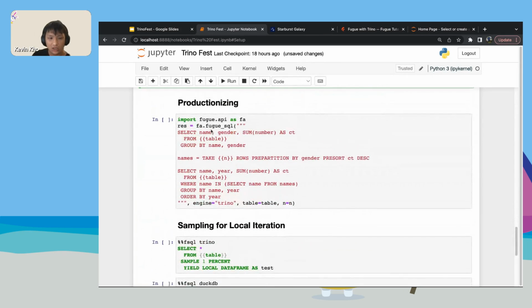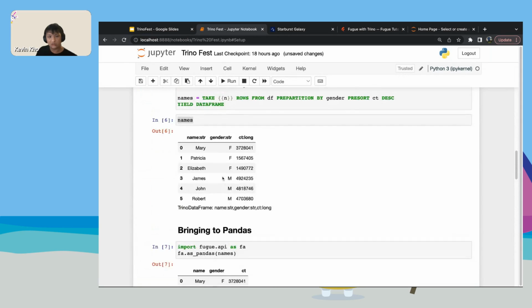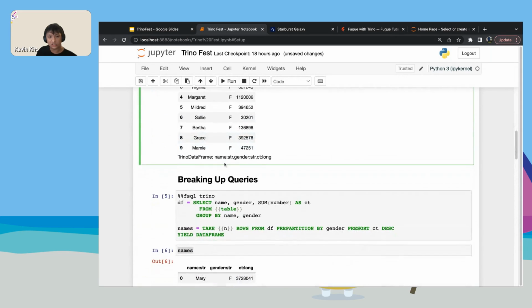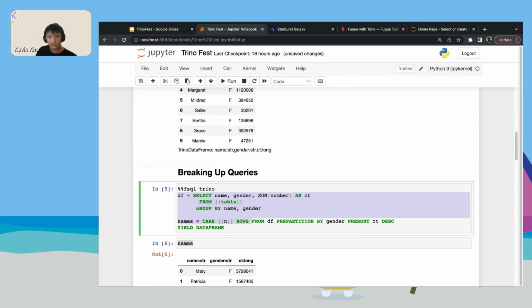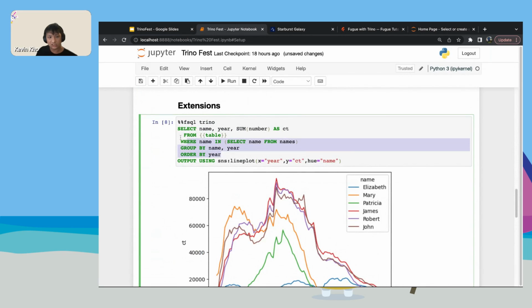If you wanted to productionize this, we have this Fugue SQL function. All you have to do is import the Fugue API and then invoke this function. All of this is what I just showed you earlier: this query over here with the names, and the one afterwards where we have the extension.